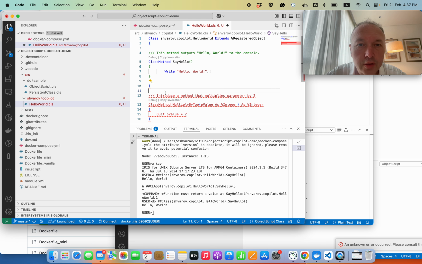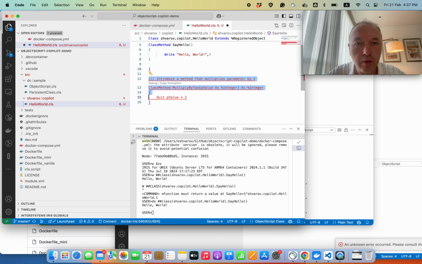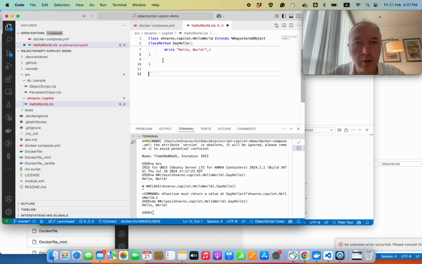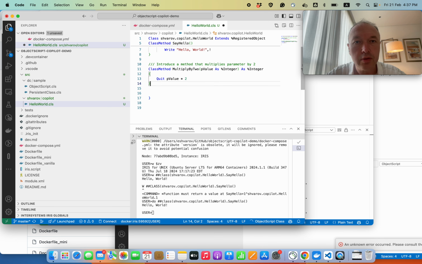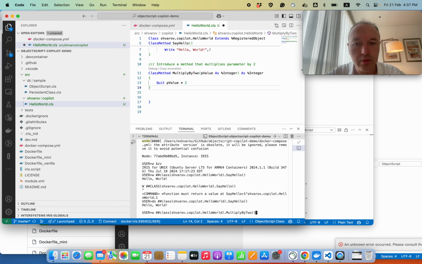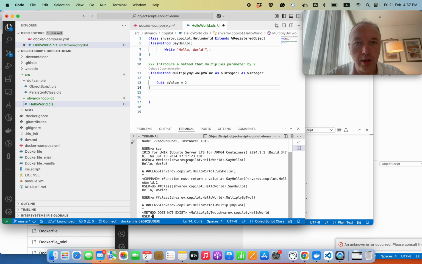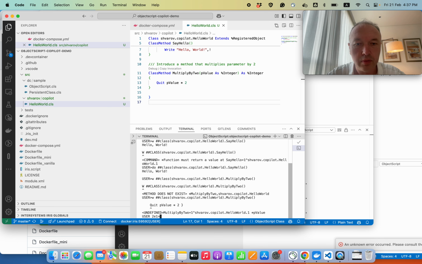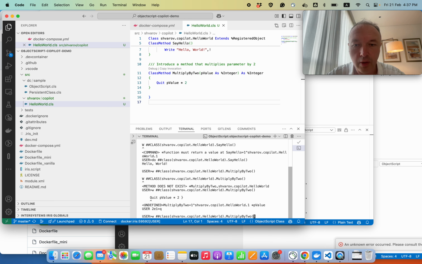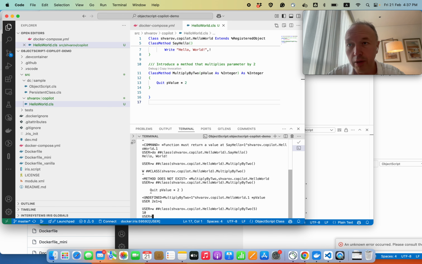The only issue is that we placed it before the end of the class, so just move it here. Copy invocation. We need to compile it. Of course, because we need to provide a parameter, 5. Yeah, it's working.